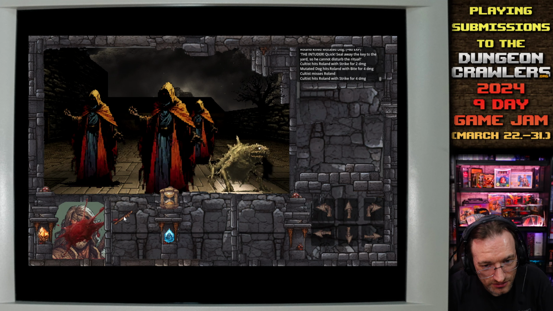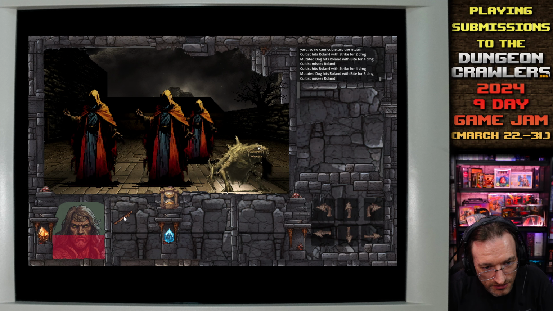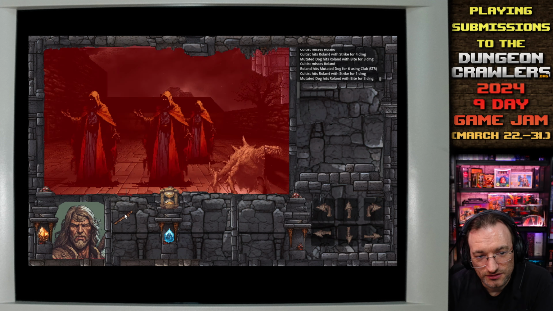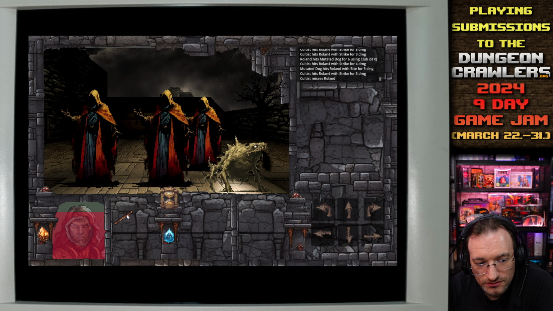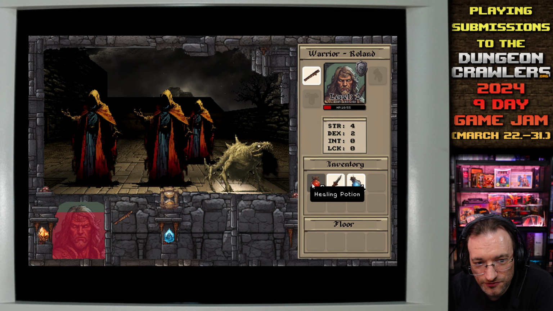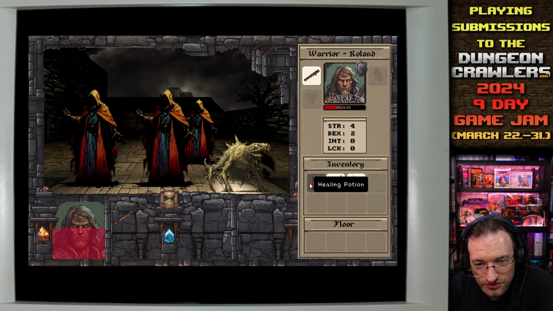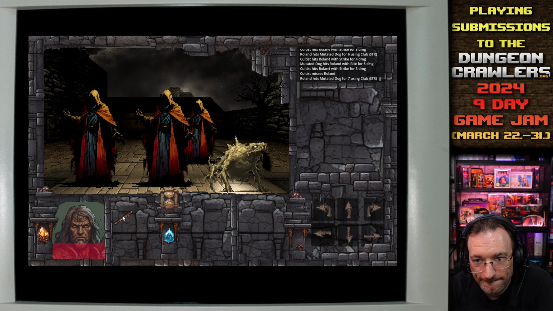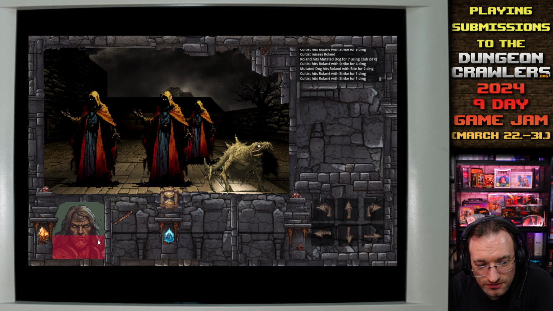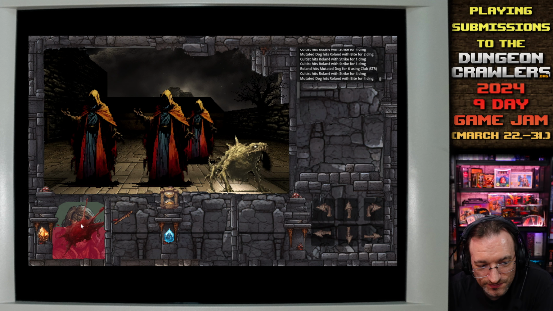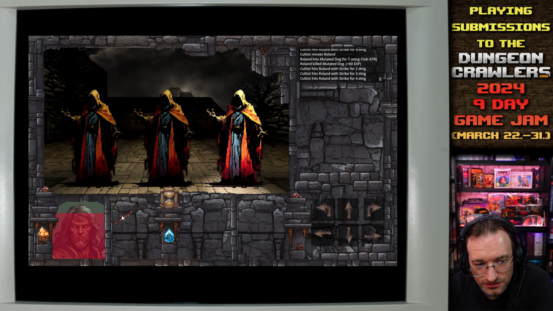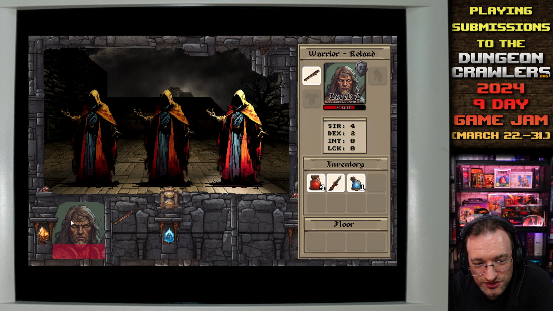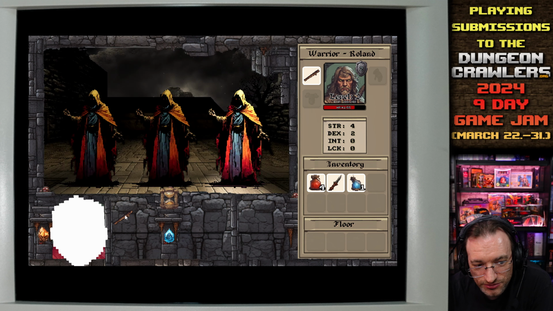The key to the... I'm not sure why. Nah, that's not doing anything. Or maybe this is not turn-based at all. It is. Okay. I should probably drink something. Okay, this is not counting as an action. Also cool that this character has a different face when he's getting hit. And another one. This will not leave a whole lot of hit points left.